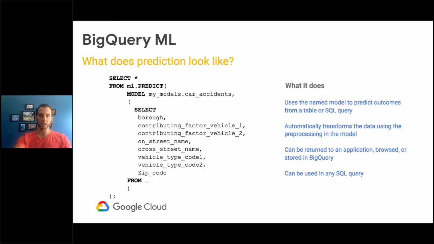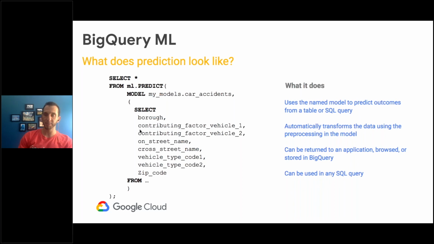Now if you execute that code, it'll run in BigQuery, it'll train your model, and it'll save your model as a model object within BigQuery. Then if you want to make predictions using that model that you just built, you say select star from ml.predict, and you call that model. This was the model name that we created in the previous slide. Then you just say select star from the data that you're passing into your model that you want to be scored. You run that and you'll get the predictions.